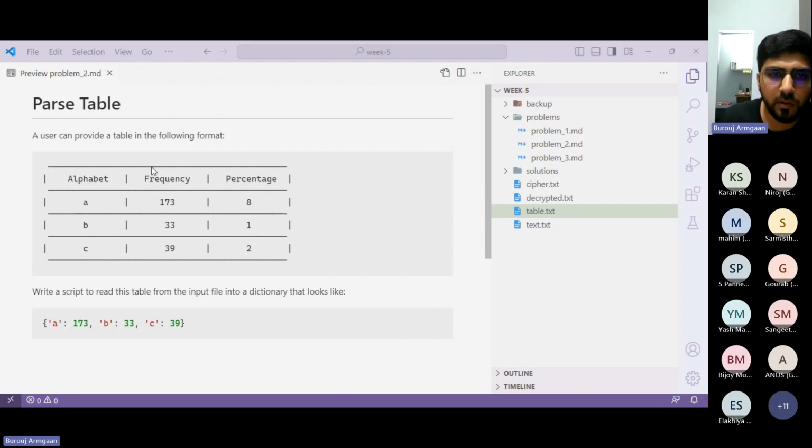And please confirm in the chat, or maybe raise your hand or unmute so that I can know that you were able to get it. I'm not seeing anything in the chat. I did paste it in the chat. Can you check again? Yeah, got it.